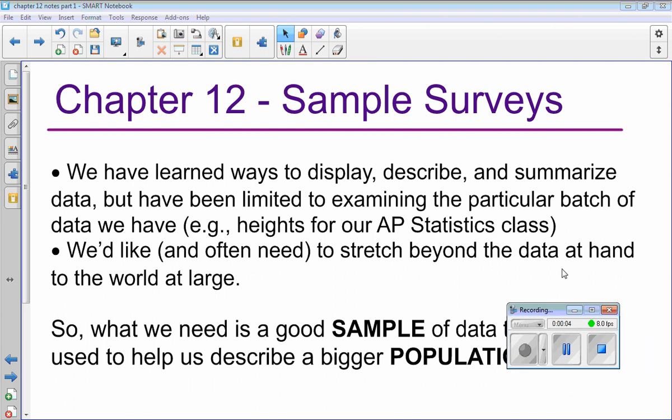So our sample surveys is our next unit. It is chapter 12, and I have given you a crossword puzzle as part of your homework, which you're going to be doing. And Zachary's pointed out that some of the definitions that are in the book are not identical to what you're going to see as the words. So you'll kind of need to, like two down, I think is one that you brought up, right?